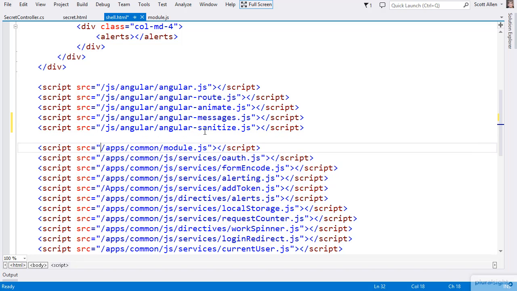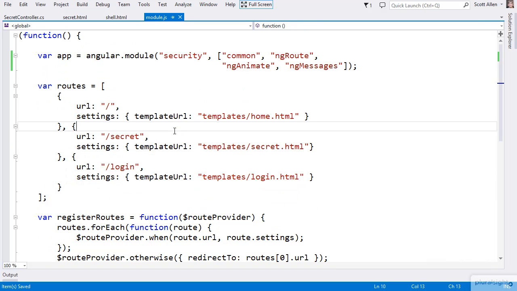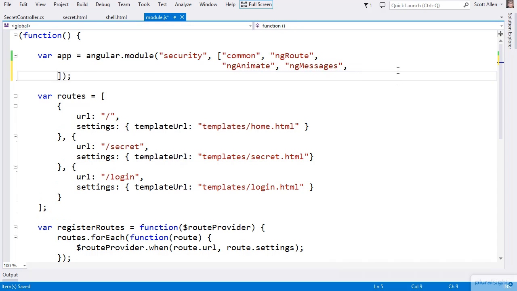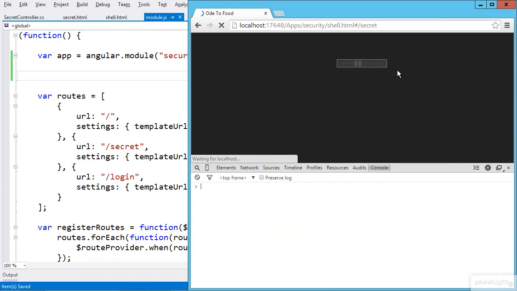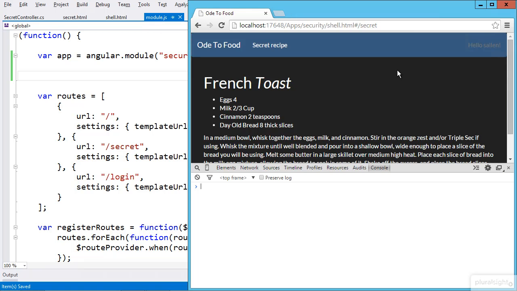And now pretty much anytime you bring in another angular dash script, that script will create a different module, and I will need to go into my application where I define the module for my application and also tell Angular that I have a dependency on that particular module. So in this case, the module name is ngSanitize. And now I should be able to just save all my files, come into the application and refresh. And just by having the Sanitize service present, I will get my expected output.